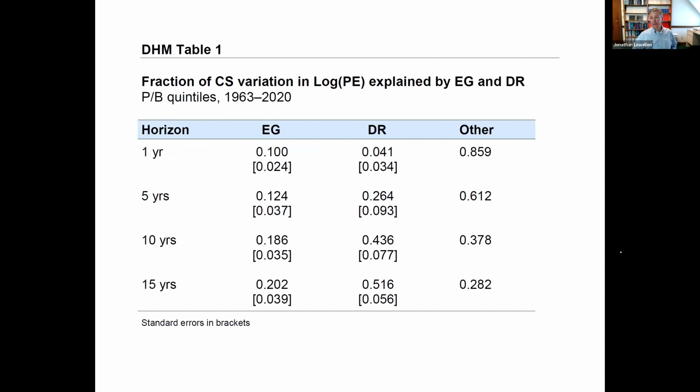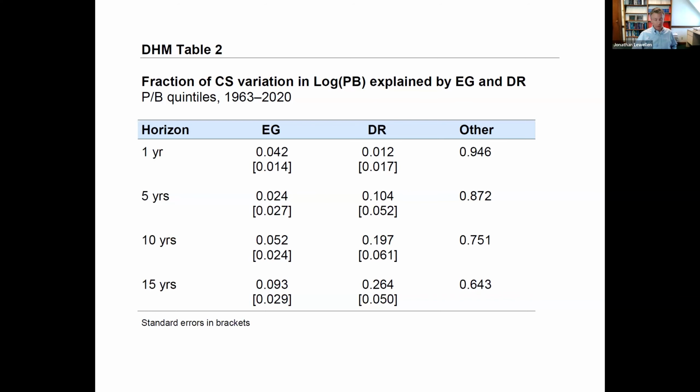All right, so just to highlight, Sean did a nice job of summarizing this. This is really the essence of the paper: if you're looking at what explains variation in the log PE ratio of firms across these 5 portfolios, much of the variation is explained by future returns, the discount rate effect, if you will, that's the second column there, and only a smaller amount is explained by future earnings growth rates. And that's really the essence of the paper. I won't go through the price to book ratio decomposition, but the message is the same. There's just an additional component on there. In some ways, these numbers are very close to the Cohen, Polk, and Vuolteenaho estimates. They're not exactly the same, but they're pretty close.